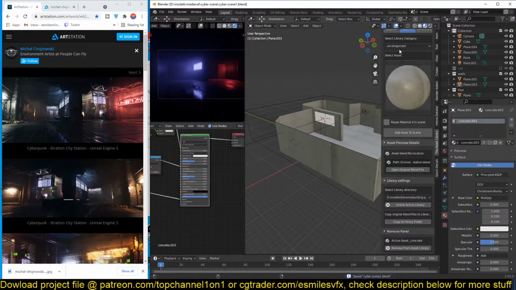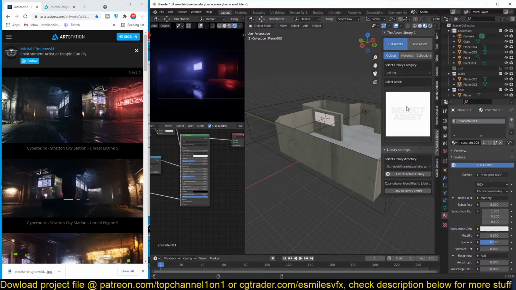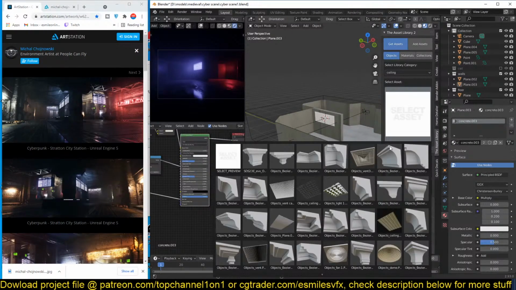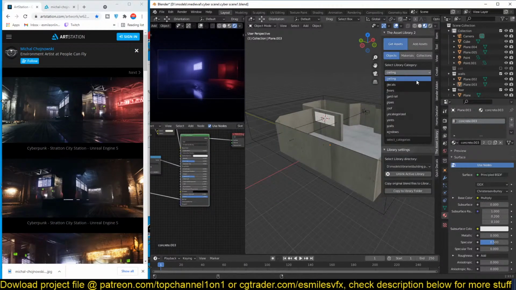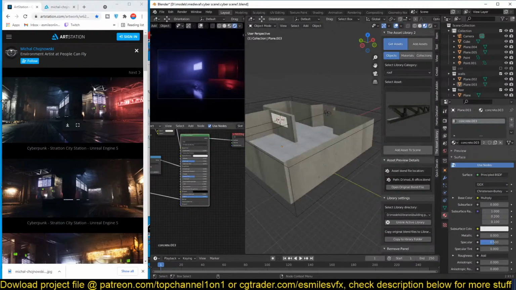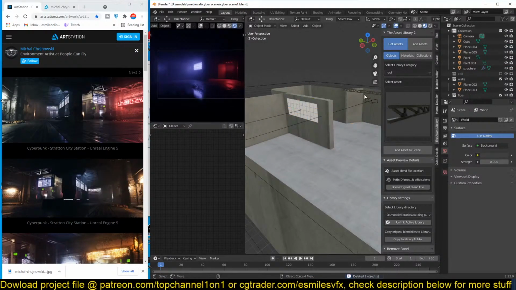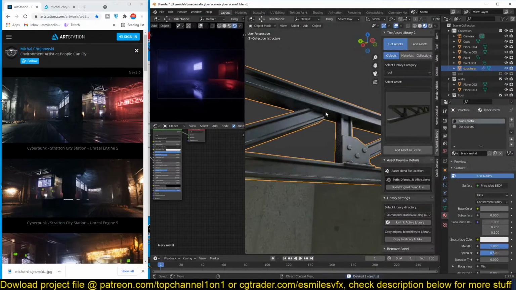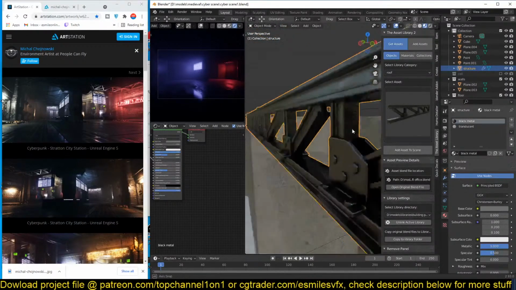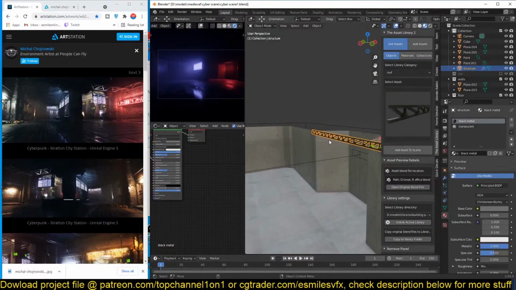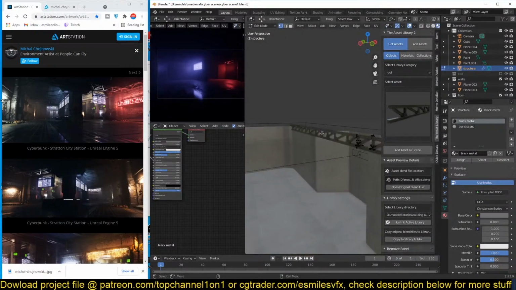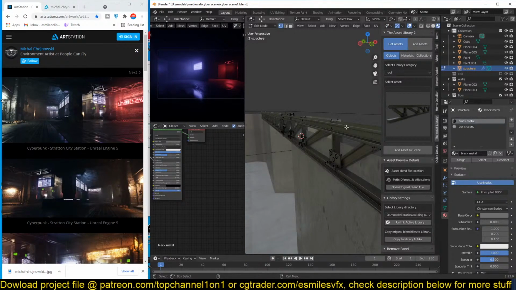So I have some assets that I could borrow from my asset library. If I go to the ceiling panels, I have, let's see, where is this? Have the roof. Okay, I have these panels here that kind of look similar to this. So I'm just going to use them. Okay, this is not supposed to be there, so let me just get rid of that. If you look at these, they are nice, well-detailed panels, and I like the textures. I spent some time working on this, knowing that I'll be reusing them somewhere. They are basic planes extruded in an H shape.